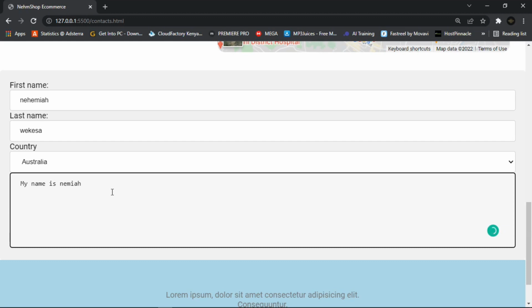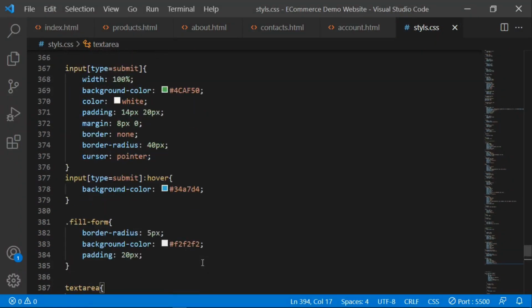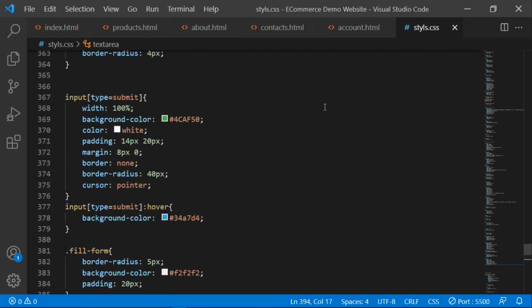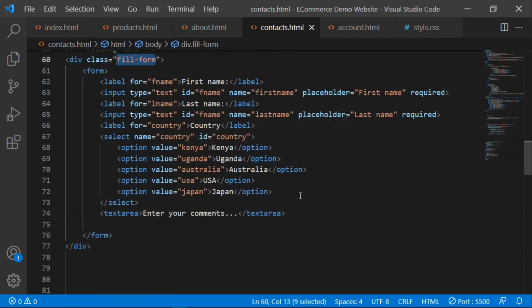Oh, there's something that I forgot to add, guys, the submit button. So let me go to my contacts, and then here after this comment, let me create a submit.